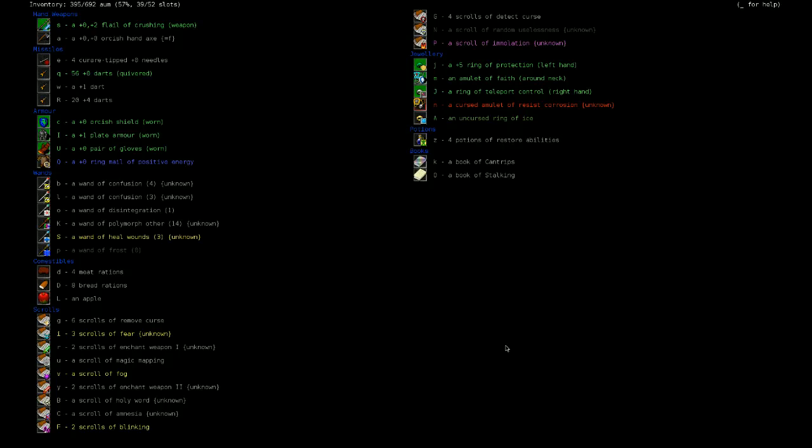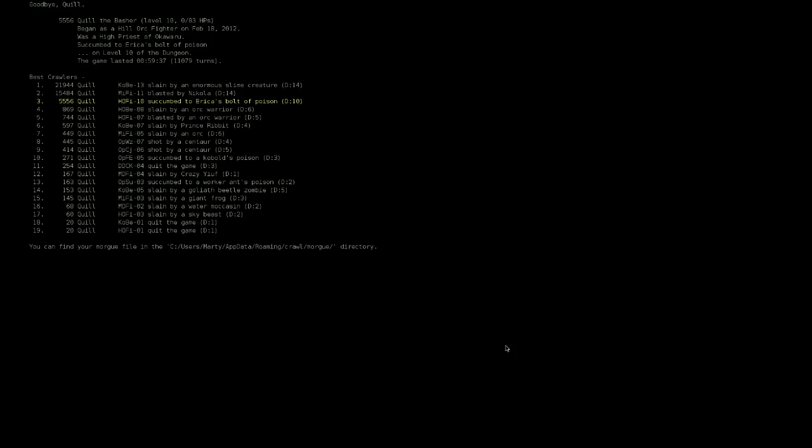What the fuck? I should have stopped earlier when fighting her and tried to figure things out. Because I think by the time I reached this phase, it was just too late. It doesn't look like there's anything. Oh man, I did have a scroll of immolation. If I had read that one, it would have killed me. Damn it! Well. Succumb to Erica's bolt of poison. Well, it wasn't a bad crawl, but god, it had so much potential. Need to get some poison resist in there.